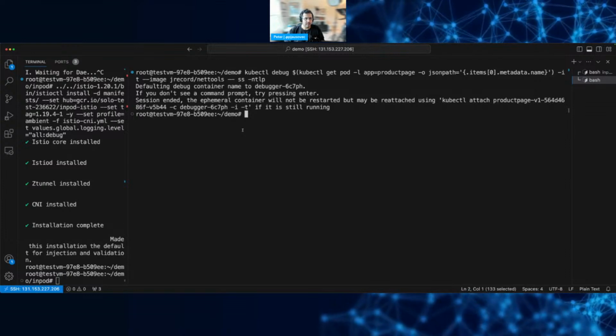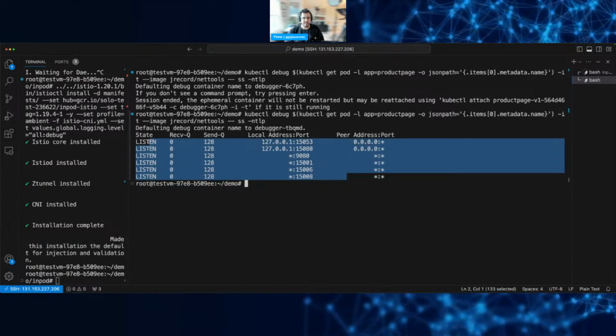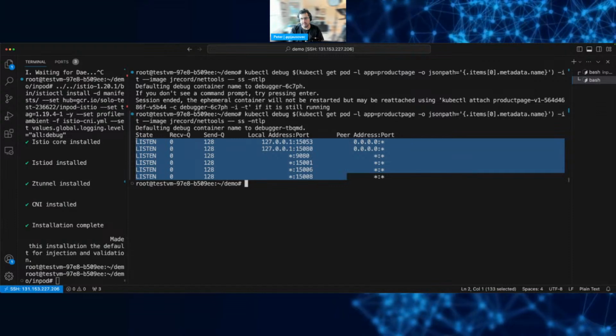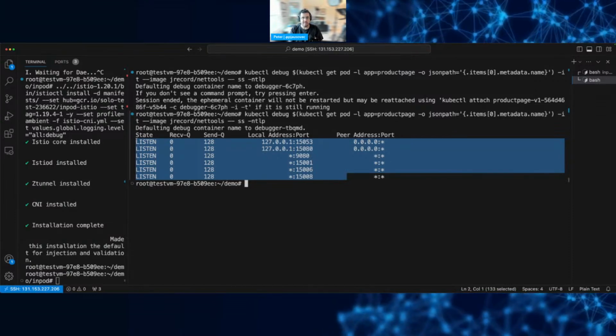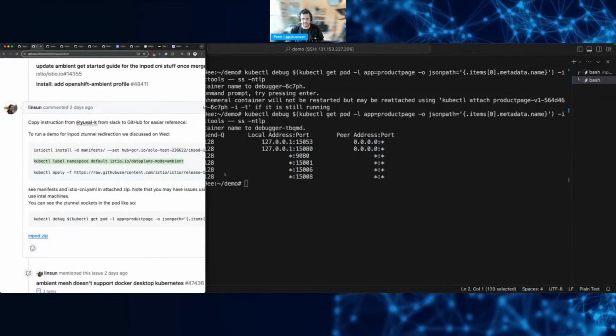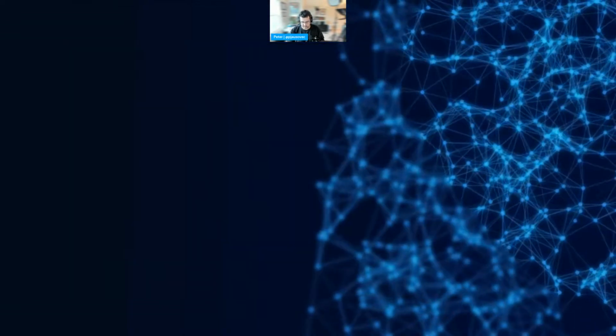Or maybe not. Maybe there aren't. Oh, yeah, there are. Perfect. Look at this. So we have ambient mesh running with Cilium CNI, and it works. This is great. That's awesome. So if anyone is using Cilium CNI, previously you weren't able to do this, well, guess what? We're not going to say now you can, but the changes are out. The PR is out. So I don't know where it's going to get merged, but what matters is it's out. It's being actively worked on.